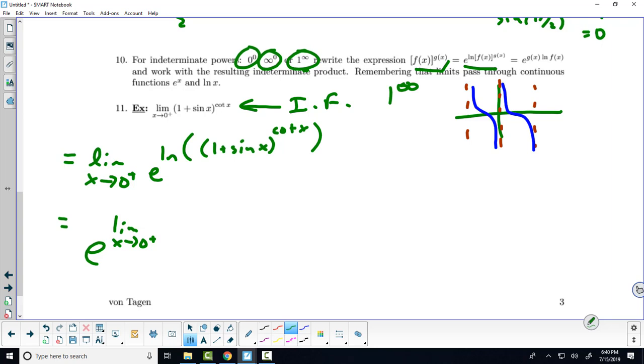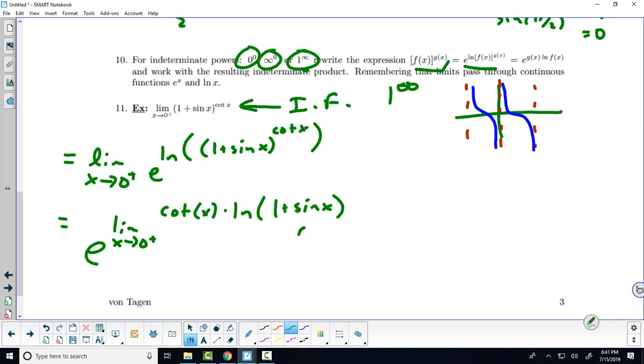Then, here I've got the natural log of an exponent, and we said we could pull powers away from exponents outside the natural logs as factors. So this becomes the cotangent of x times the natural log of 1 plus the sine of x. So I did two steps at once there: passed the limit through the continuous function, and then did that log property. And that log property should seem familiar. In fact, if you're following my math lab's way, sometimes my math lab had you do your logarithmic differentiation problems like this. It should seem a little familiar, putting e to the natural log. I didn't have you do it then in that section.